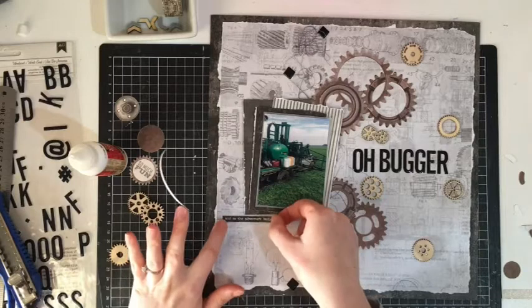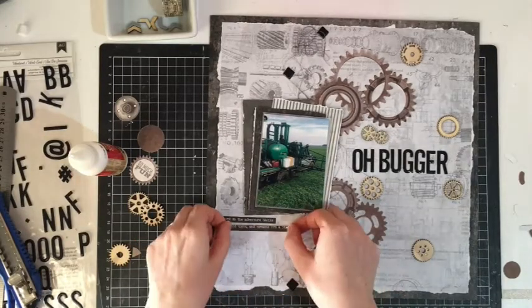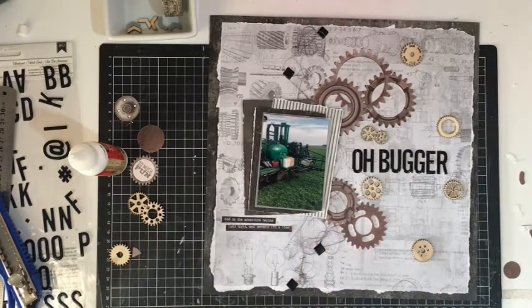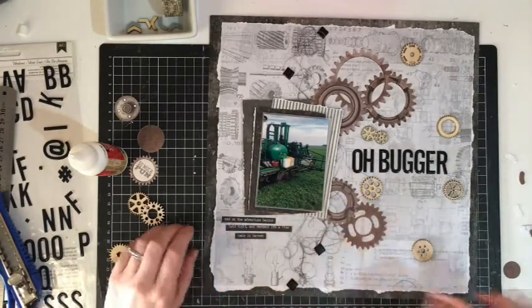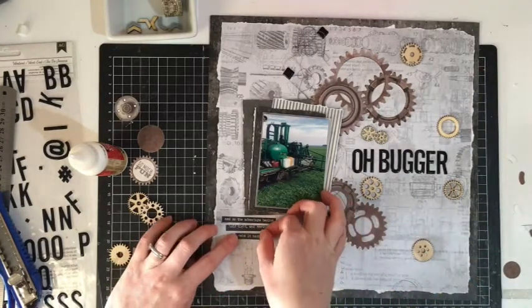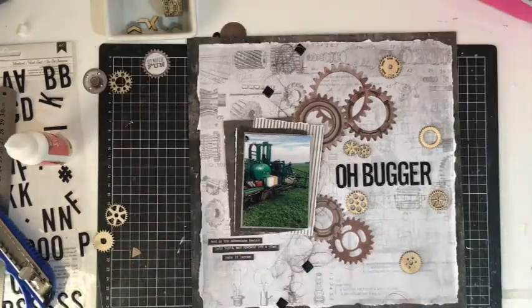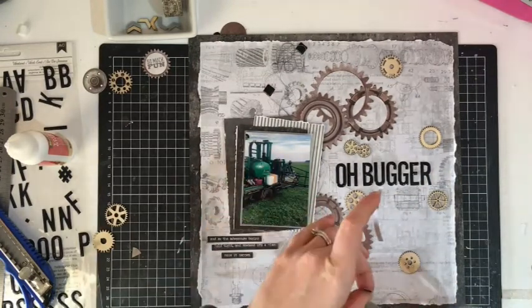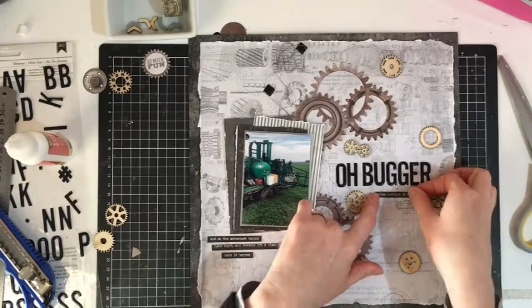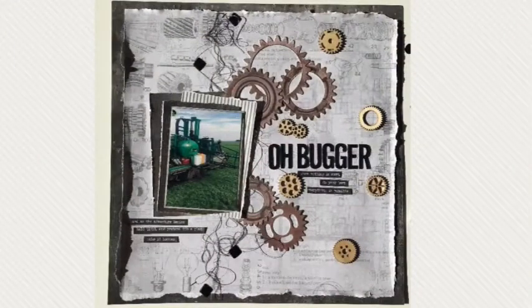The last thing I add to this layout is some of the Tim Holtz Ideology tiny phrase stickers, which were part of the embellishment kit, and I think they're possibly the most favorite piece of our kits this month. I add some of the white on black ones, three under the photo and three under the title, and they read, "And so the adventure begins, hold tight and pretend it's a plan, make it happen. And when nothing is sure, do your best, everything is possible."